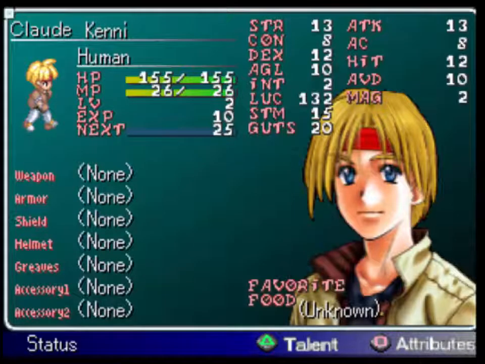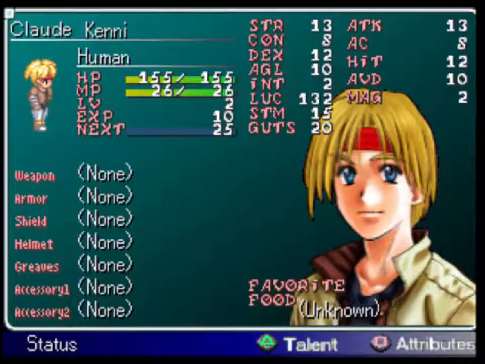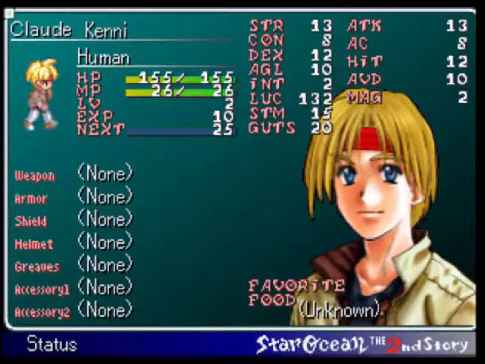STM is stamina. Stamina in this game works like it does in all the other Star Ocean games. If you want to recover HP and MP after battle, you need higher stamina. So we want to get our stamina up very quickly so that we don't run out of MP, because MP is really needed a lot in this game.